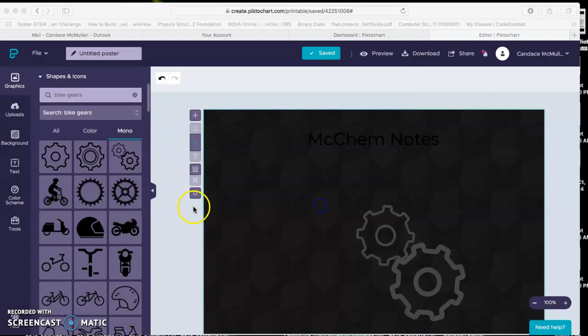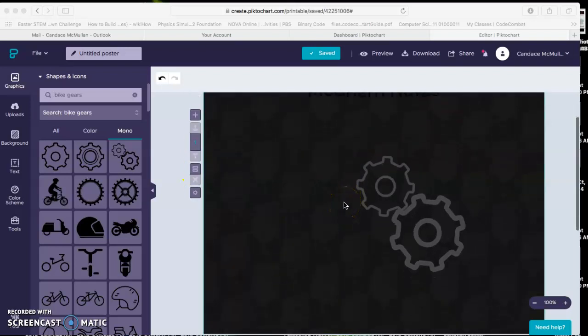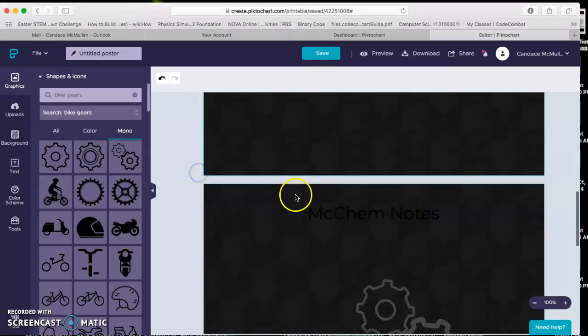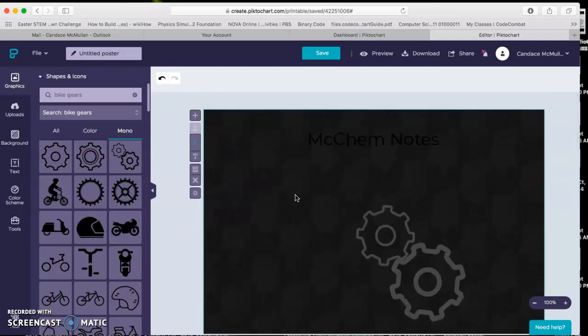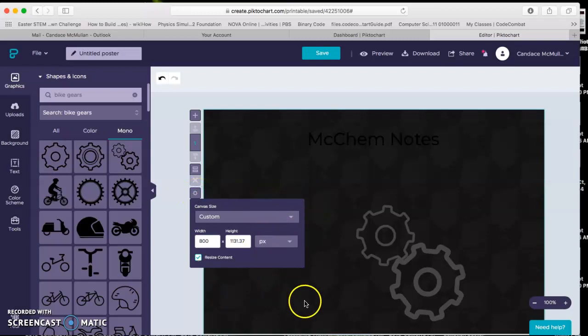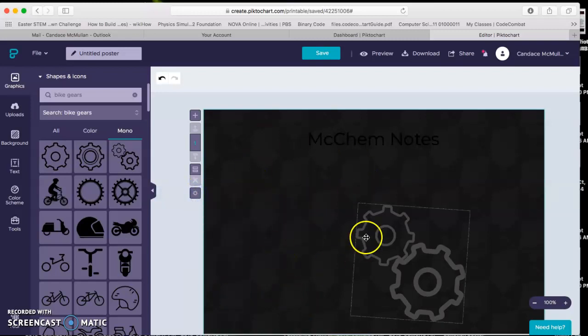One other feature over here is these toolboxes right here. What's really cool is once you get a template set up that you like, but you run out of room and you still want your template to look the same but don't want to start all over again, you can just say clone block, and before you know it, now you have 2 blocks of the same poster, and you can just go back and revise the text and the pictures according to what you want. Okay, so that's a pretty cool feature as well. If you didn't want that, you can just delete block because that happens as well. Your settings are here, and you can change the size of your paper and all of that.